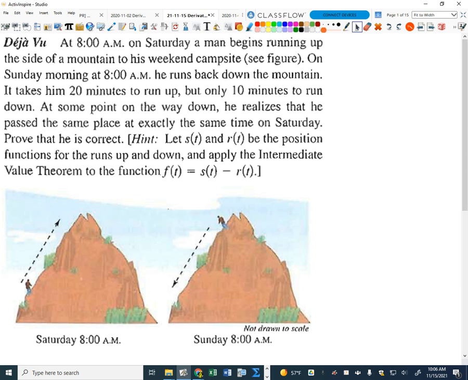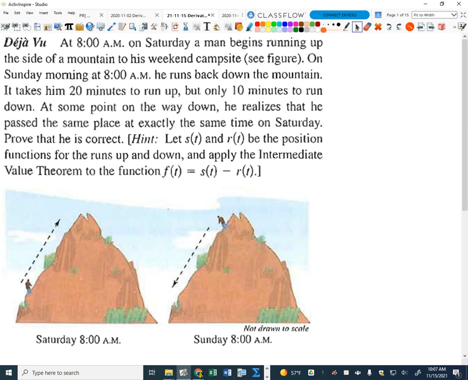Is the function continuous? To ask if f of t is continuous, you just have to ask, well, are s of t and r of t continuous? Because if they are, f of t has to be, right? Is s of t continuous? Has to be, right? We don't live in a macroscopic quantum universe where he can just blink from one place to another place, one moment he's here, next moment he's there. He has to pass through every distance continuously between 0 and 0.5, right? Same thing here. Coming down, this guy has to pass continuously through every displacement from 0.5 back down to 0. So the function is definitely continuous from 0 to 20 minutes.